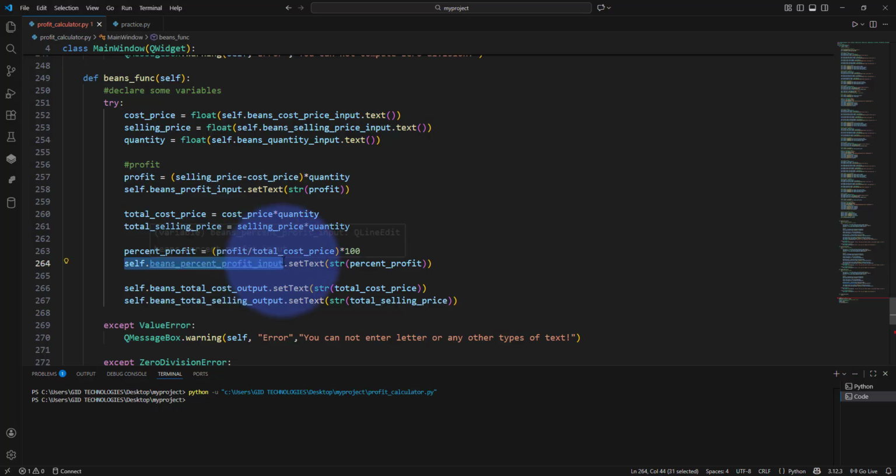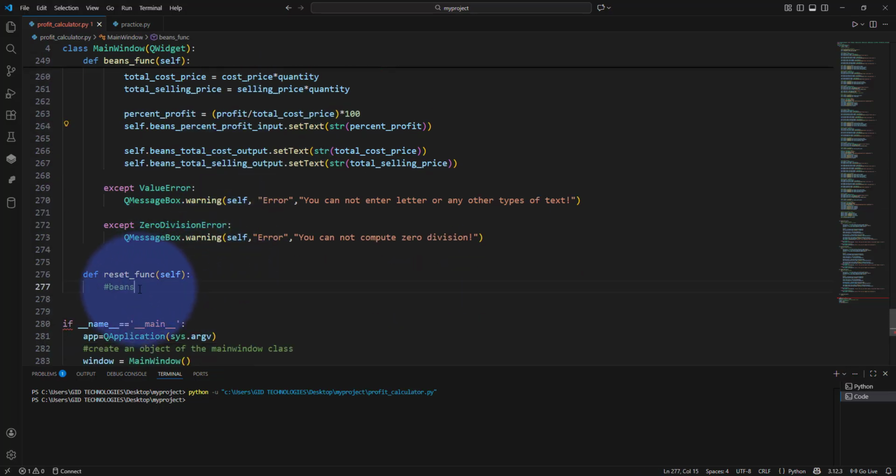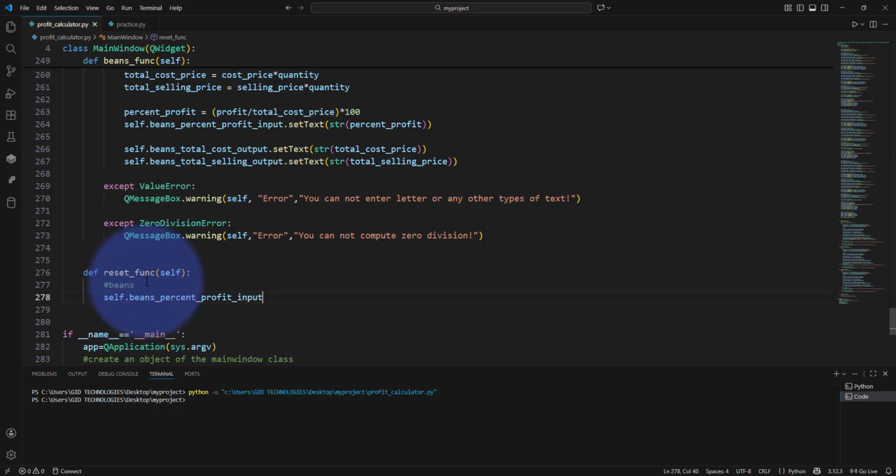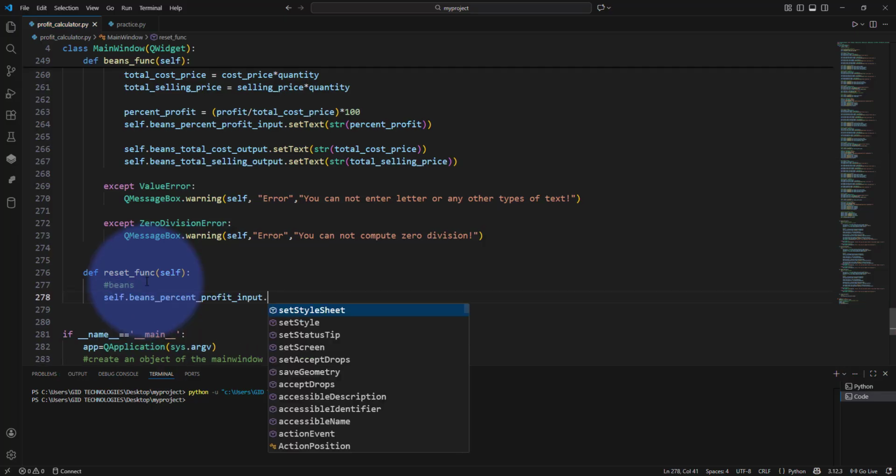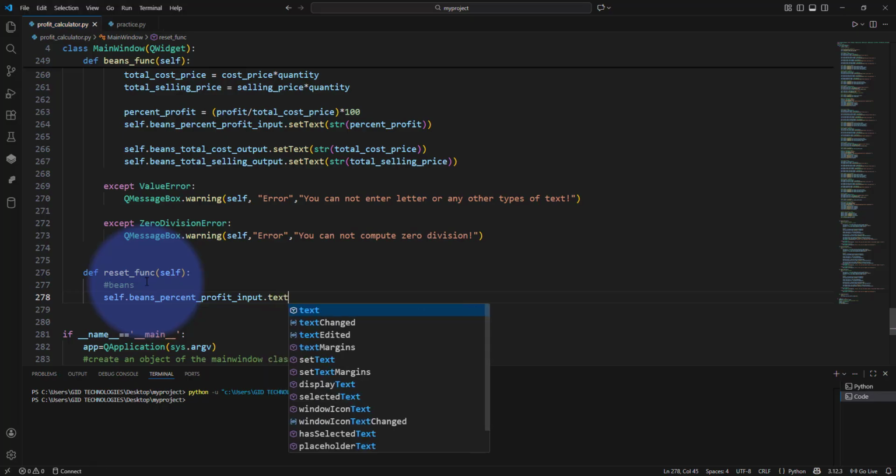Just copy this and paste it down here. So beans text input dot text.